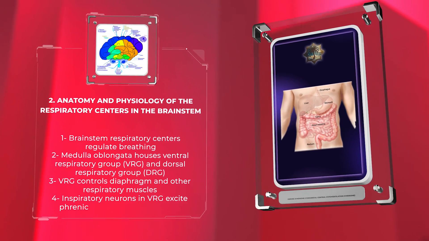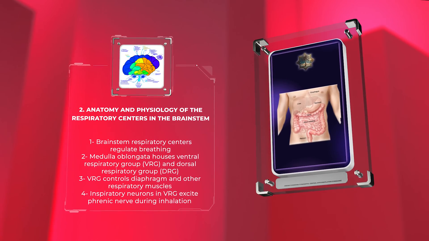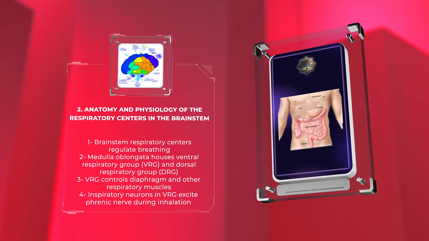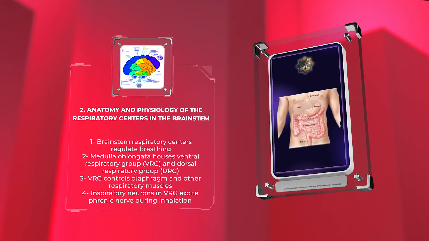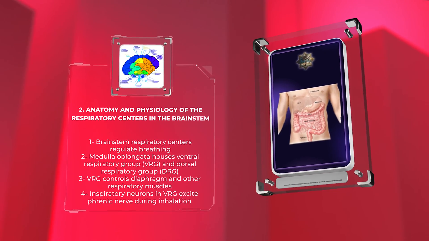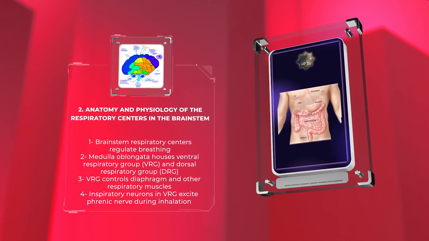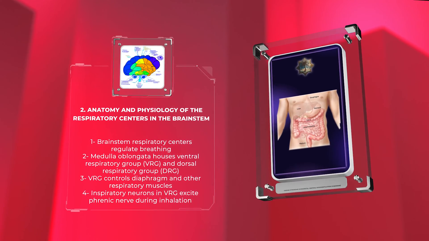The intricate interplay between signaling molecules such as Sonic Hedgehog and Bone Morphogenetic Proteins (BMPs) orchestrates the patterning of these ganglia. Any disruptions during this critical developmental stage may contribute to the pathogenesis of CCHS. The respiratory centers located in the brainstem play a pivotal role in regulating breathing — specifically the ventral respiratory group (VRG) and dorsal respiratory group (DRG) in the medulla oblongata, responsible for controlling the diaphragm and other respiratory muscles.